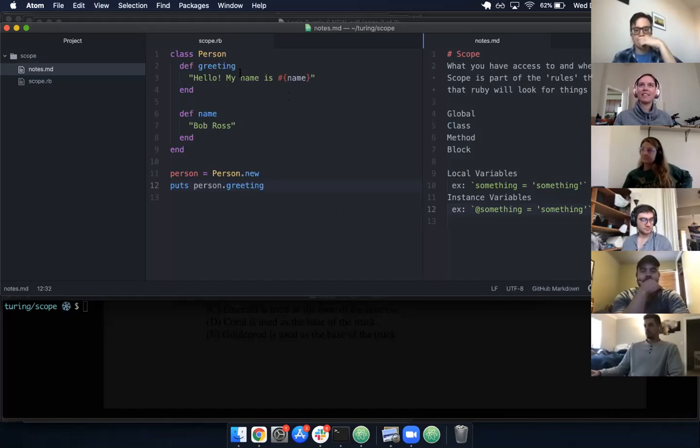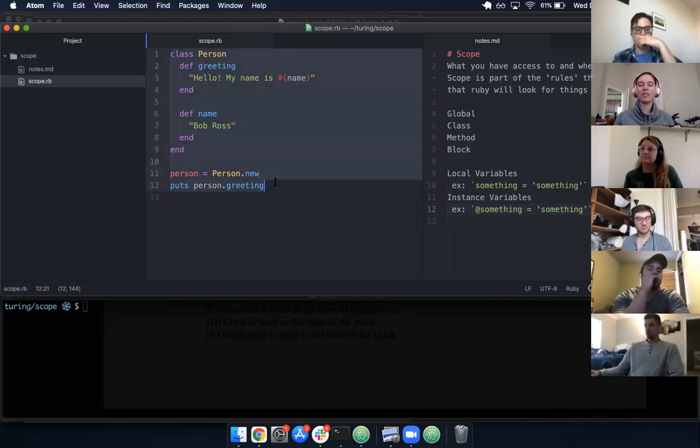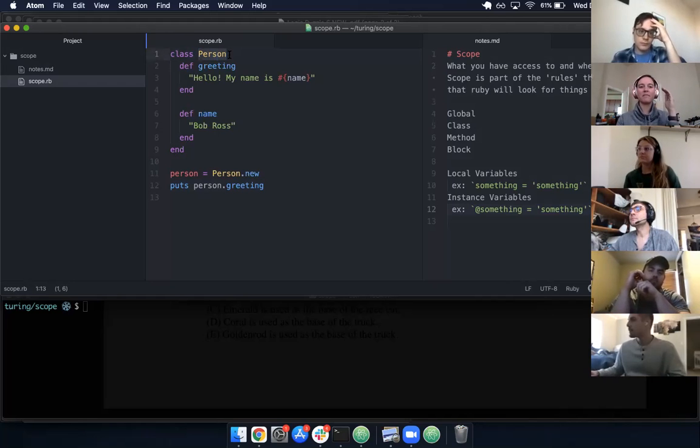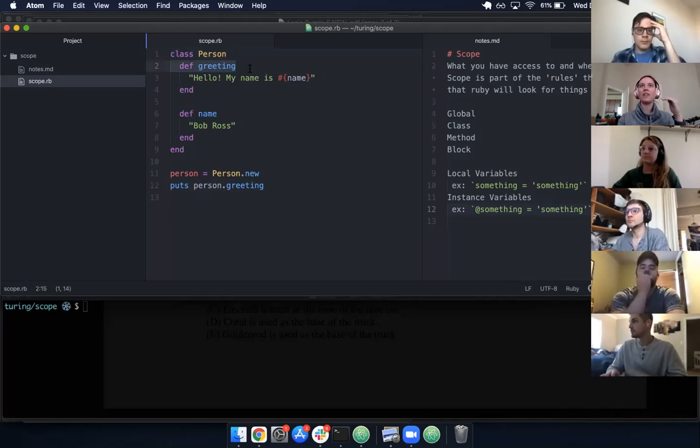So if I am Ruby exploring this file, the way that I'm going to read, parse and execute this file is going to be generally from top to bottom. And I will do two different things as I'm reading through this file. I will learn new skills and I will execute those new skills. As Ruby reads through this file, we start on line 1 and Ruby sees, okay, cool, I've got a class of person. Great, I'm going to put that person class in my tool belt. I know that there is a person class. Cool. In this person class, I've got a method for greeting. Cool, I know that a person should be able to respond to this method greeting. I'm going to put that in my tool belt.